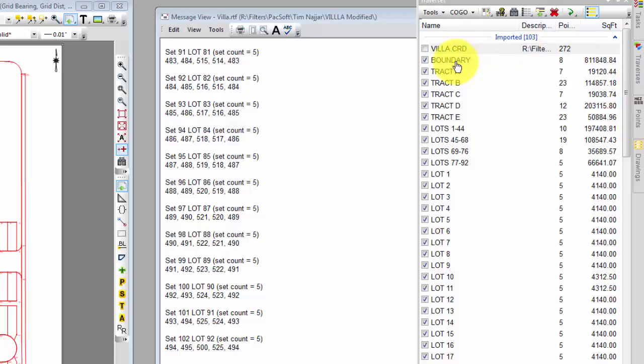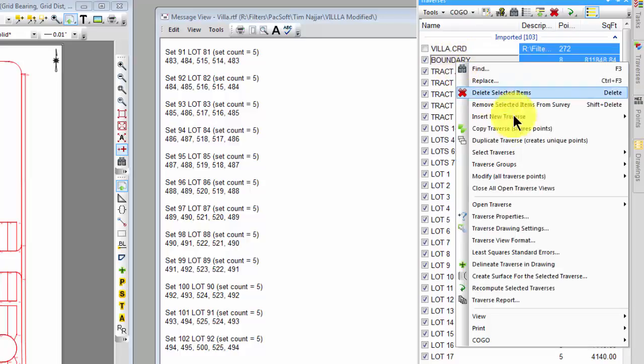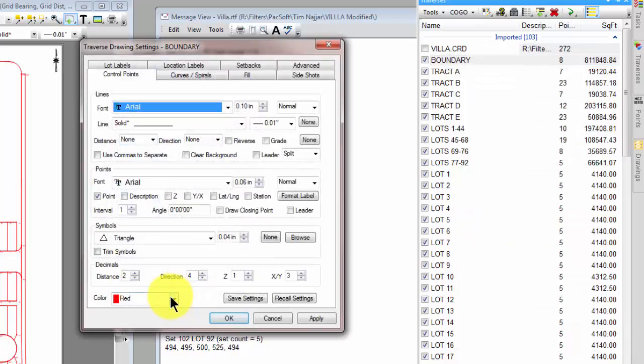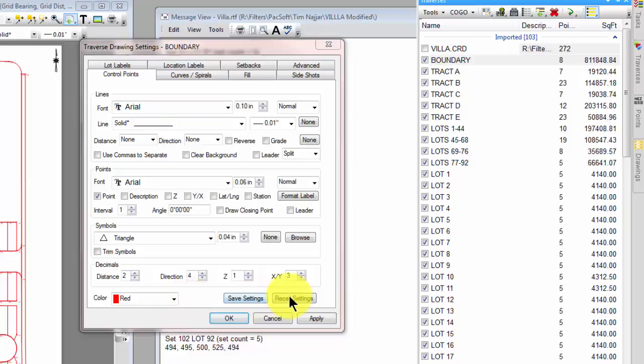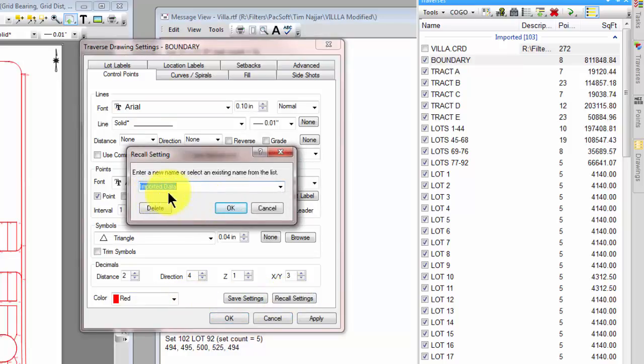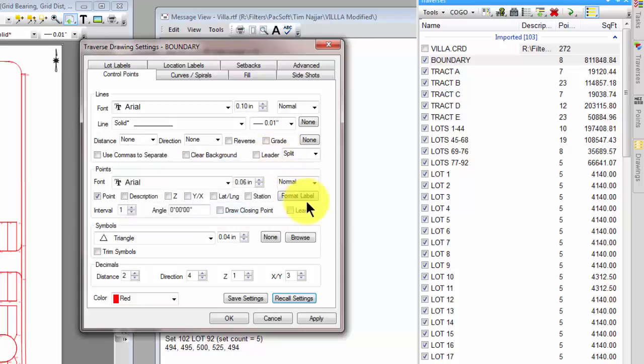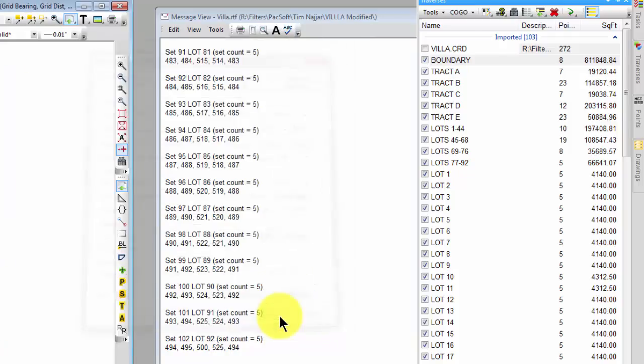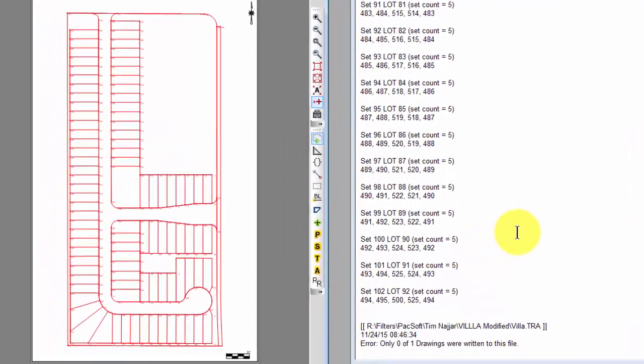And did you notice that each one of these traverses that came in has certain kind of settings for the lines, the colors, or whatever? We used an import format called import data. And it's just a sort of a real clean way to bring in the lines and the point numbers if you've got a lot of data that was imported. Again, something new to Traverse PC 2016. We just are trying to make it easier for you to take a look at what you actually brought in from an import through these details and through this drawing just for the imported data.